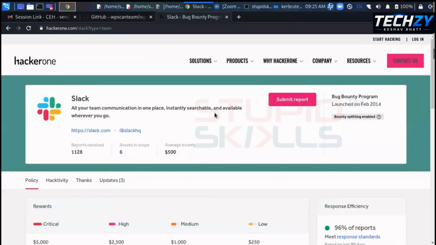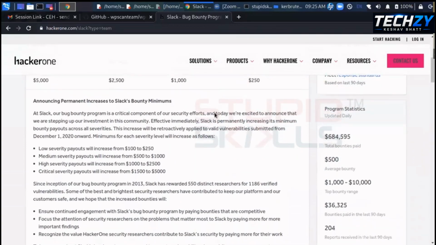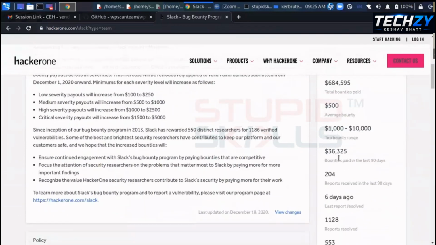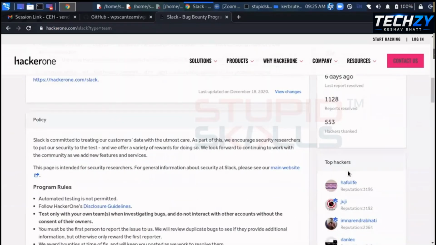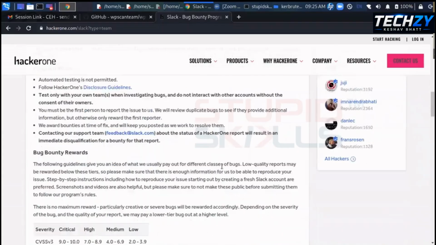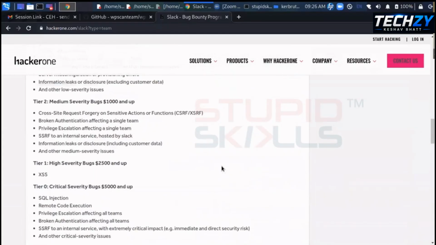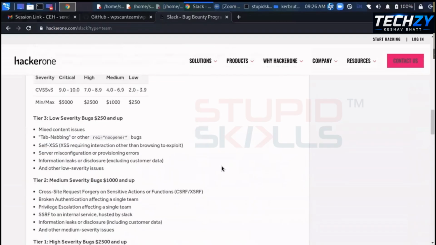You must have heard there is a collaboration platform called Slack, right? Just a few days back, they increased their bug bounties. It was in the news, so I thought maybe I'll go and read it, and suddenly I found that they have a website which is created in WordPress.